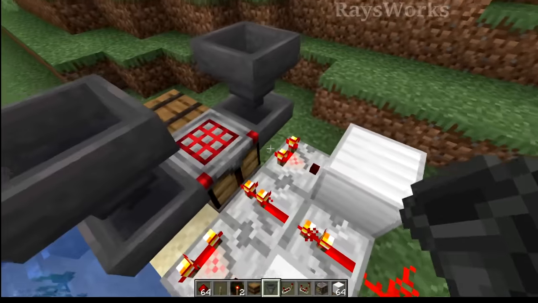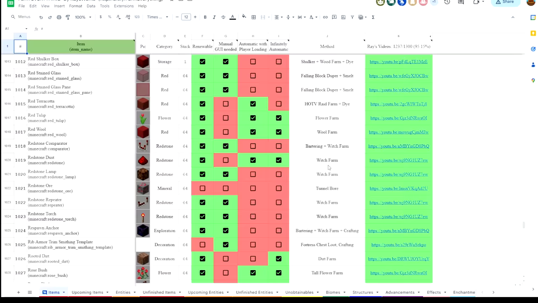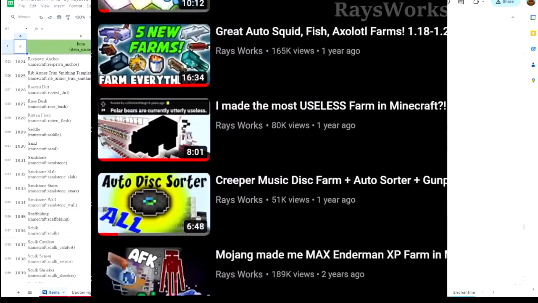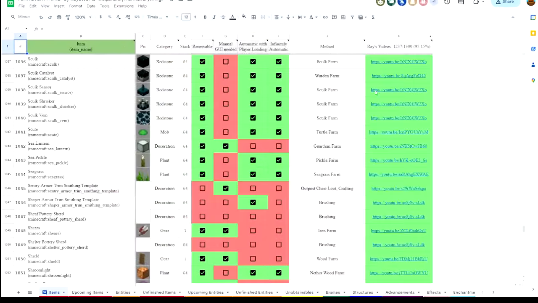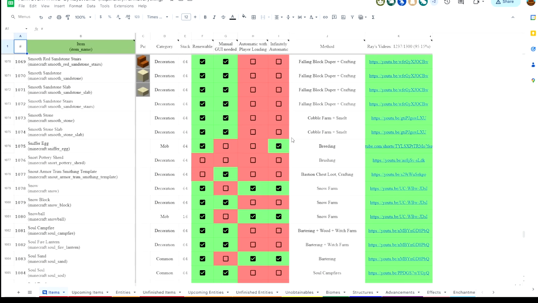This is amazing, guys. I'm so excited to work with this to add automatic crafting to all my different types of farms, as I have an entire YouTube series where I'm trying to design an automatic farm for every single item in the game of Minecraft. And if you look up here, there's over 1,300 different items, and I currently design farms for 1,237 of them, putting me at 95% to completing this goal.